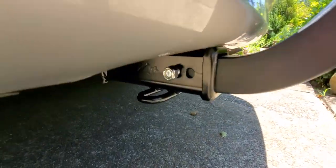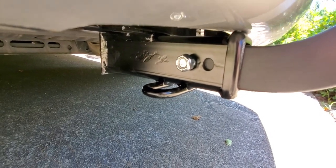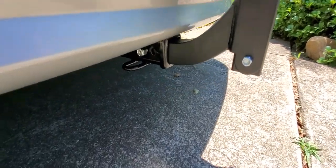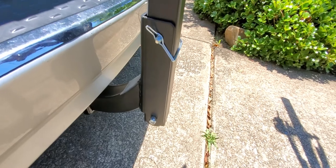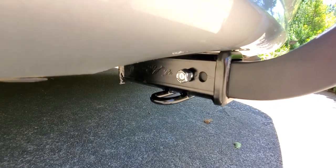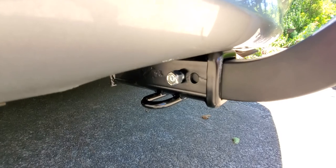The one that goes underneath that actually goes through the receiver here, I would rather have a pin that slides through and a cotter pin on the other end, because I'd like to be able to take this off without having to unbolt it. So this is almost kind of semi-permanent. Once you put it on, you're not going to want to go and get tools and undo this nylock nut to take this bolt out anytime you want to put it on or take it off.